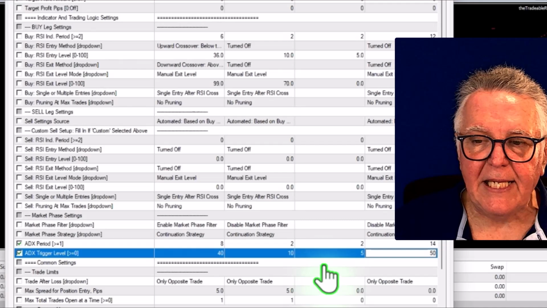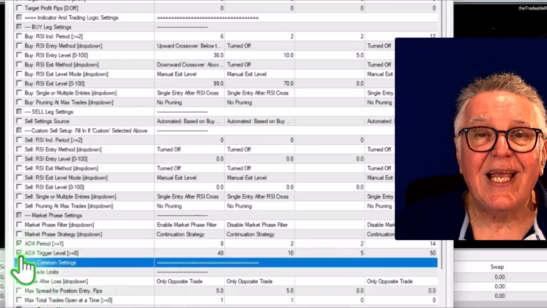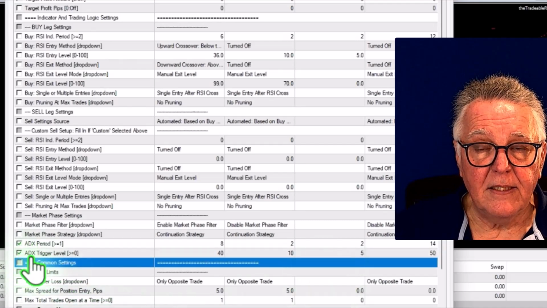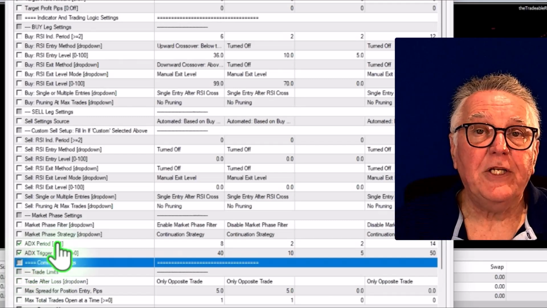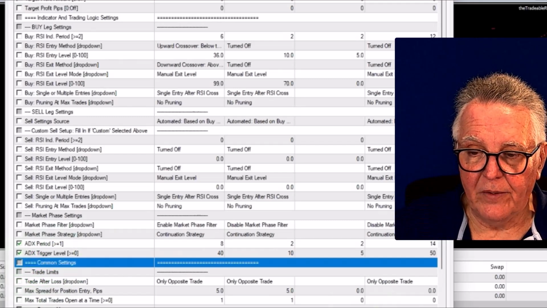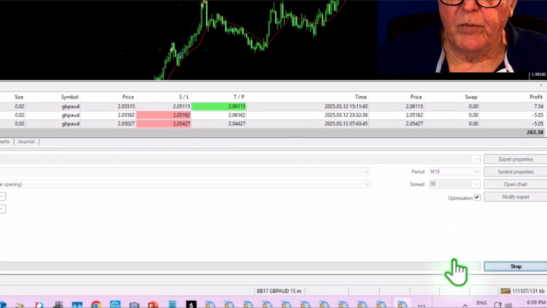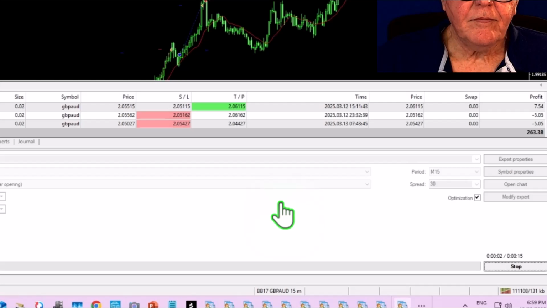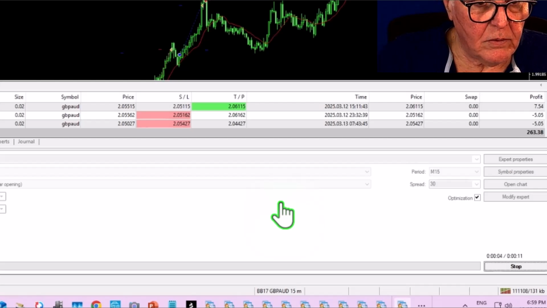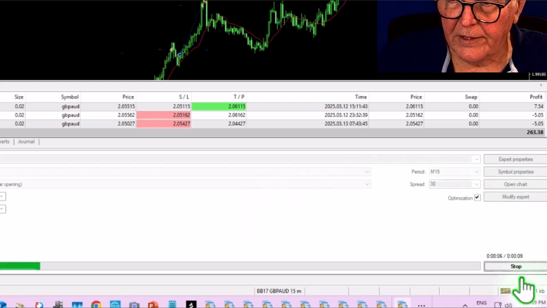Now let's see if changing the ADX filters make any change at all. So let's go and have a look. We say optimize, and we go boom. And the way it goes, it's doing a few too many. Let's just see. Stop.